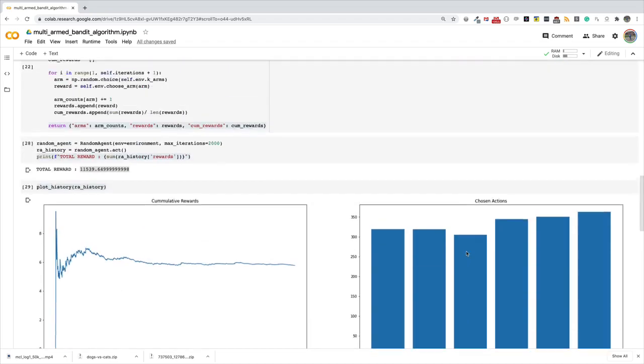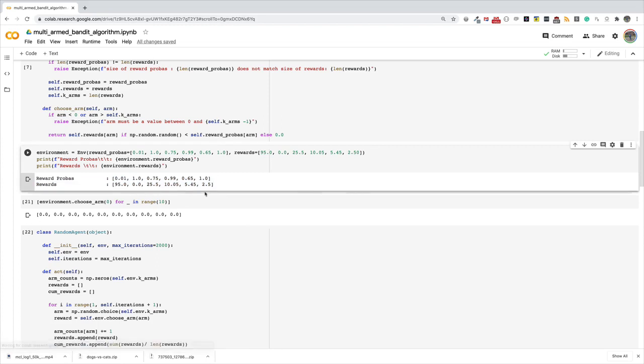Okay. And if we come here and we inspect, by inspection, we can see that even simple common sense tells us that if arm 2 has 75% probability of giving me 25, then I might as well pull it more times than arm 3, which has 99% of the time, but it will give me only 10. Okay, so yes, it is rest assured most of the time I'll get 10, but over here 75% of the time is not so bad and I get 25. So if I fail twice and I make it the next one, I'm actually making something close to what I'll get by pulling three times and always succeeding.